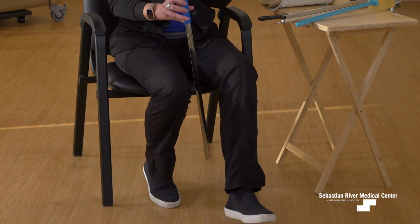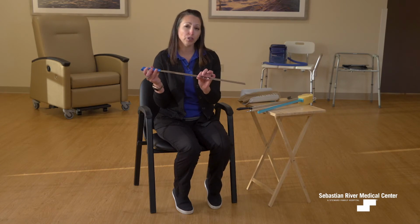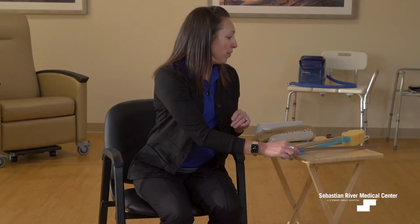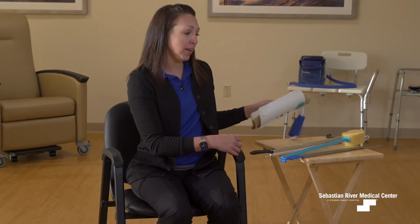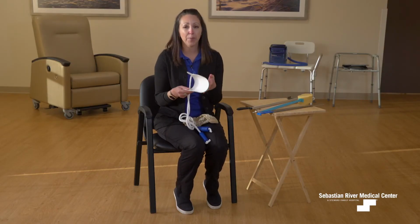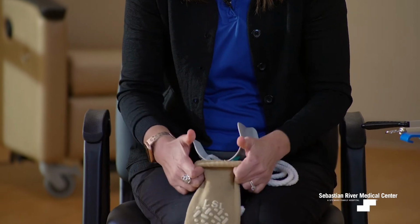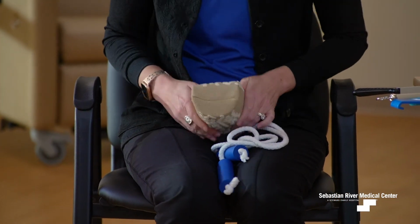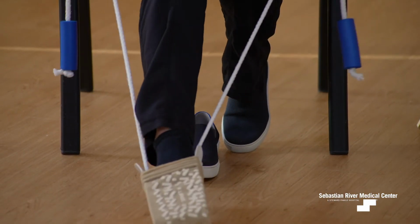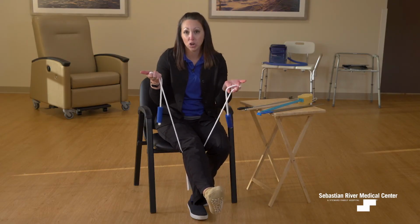It keeps you from doing a lot of twisting and pivoting when you go to push your foot into a shoe. The shoehorns you generally get in a hip kit are longer than the ones that you'll find in the store. The last piece of equipment that comes in a hip kit is called a sock aid. A sock aid helps you put your socks on without having to bend over all the way to the ground. What you do is you take your sock and you slide it on the sock aid just like this. This goes onto the ground. You slide your foot in and pull up, and your sock slides right onto your foot without having to bend over.